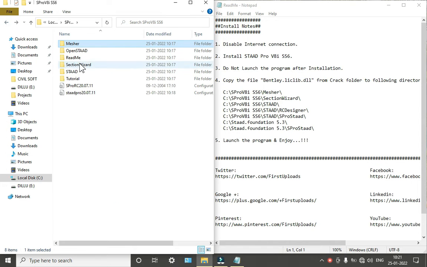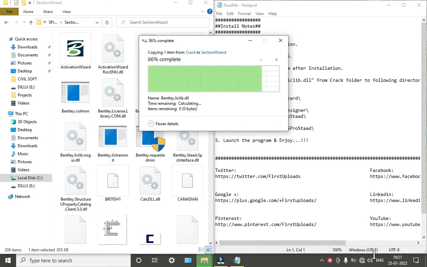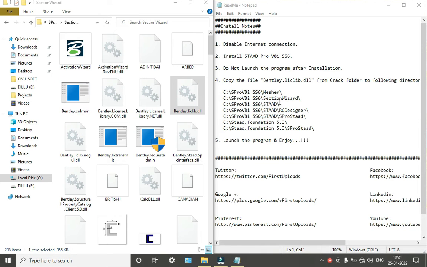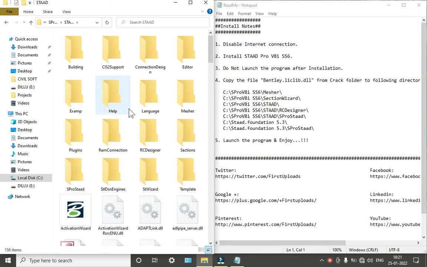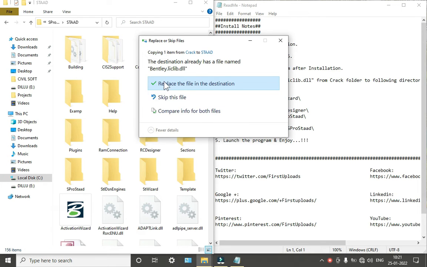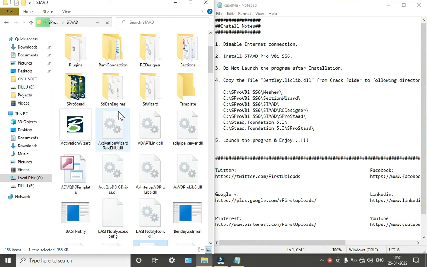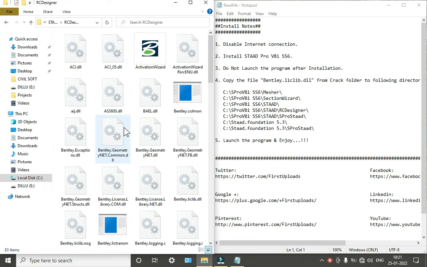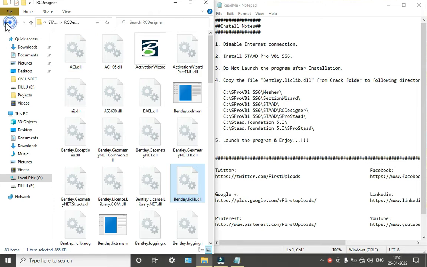Again now we have to go to STAAD. We have to paste here also, and again you have to go to RC designer. Here you can see the RC designer. Press Ctrl V and replace the file. Now go to STAAD Pro, Ctrl V, replace file in the destination.